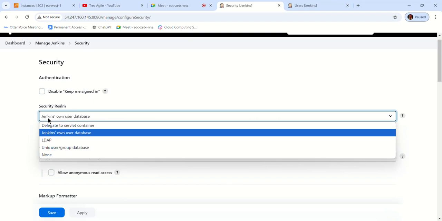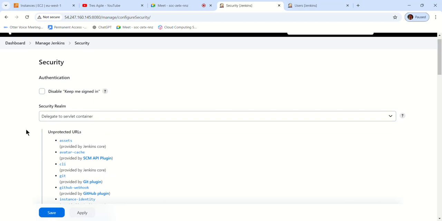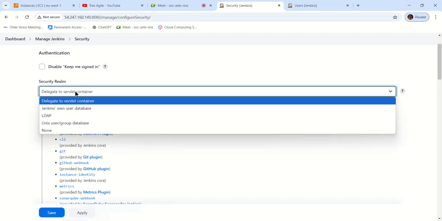There is something called delegate to servlet container. What is it? If you deployed your Jenkins tool using any application server like Tomcat, or let's say Wildfly, that's also one of the tools, you can use that application server's users to log in.